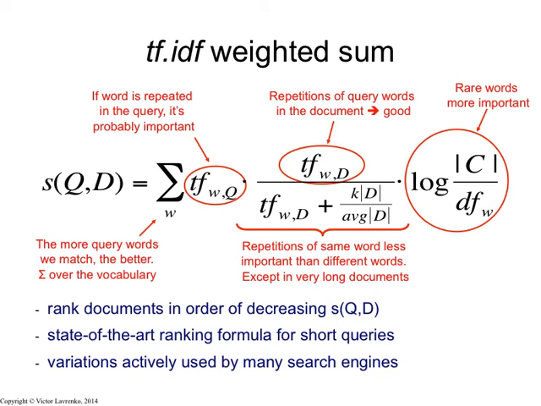I guess a final note. This is what you use when you have a short query, a typical web query, which is 2 or 3 words, and long documents. And your goal is to rank the long documents with respect to the query. If you have very long queries, or you have query by example, then you wouldn't use this, you would use something else, and that's what we'll talk about in the next lecture.